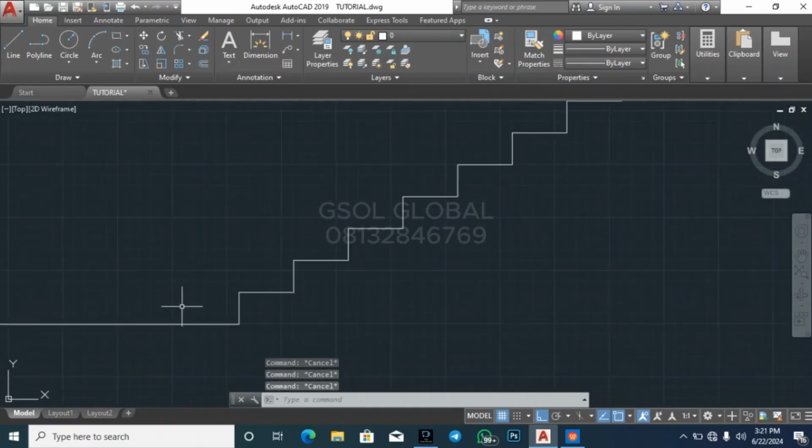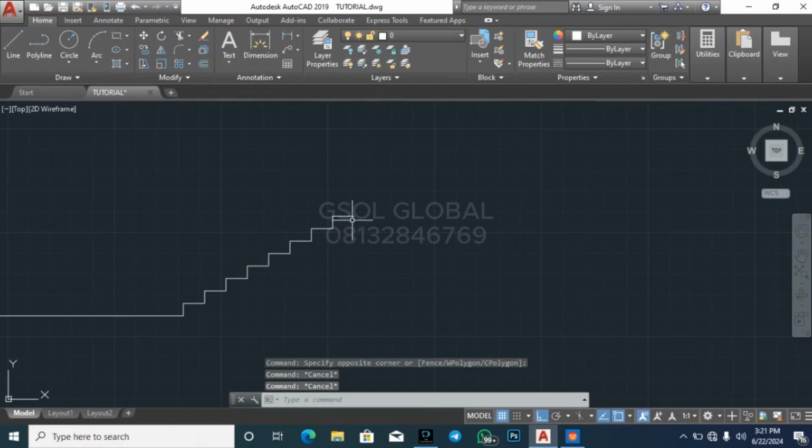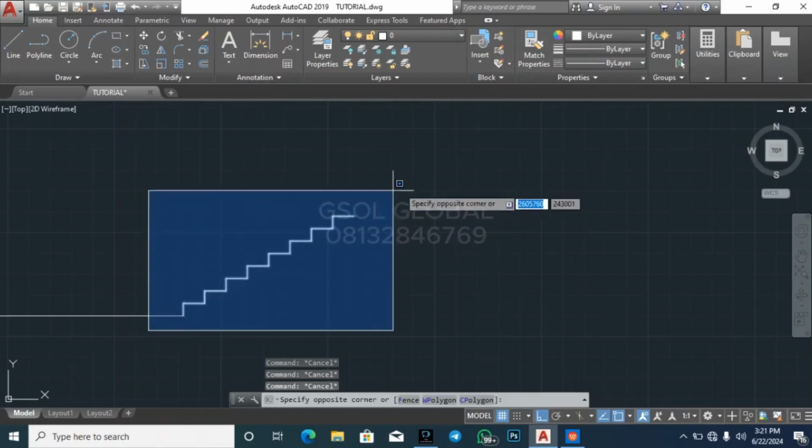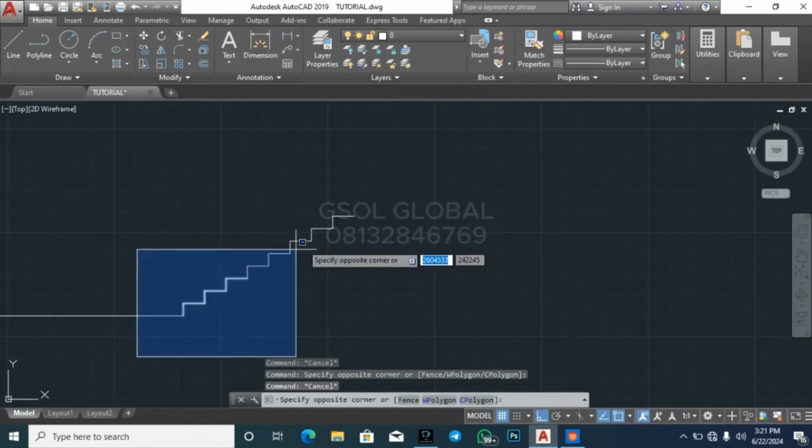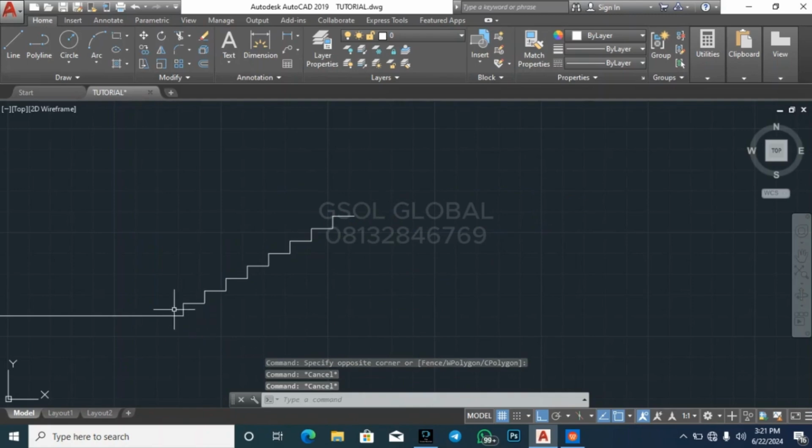Now for your U-shaped staircase, you are going to be having two landings. The first one is the first flight landing, then you're going to be having the second flight landing. And for the first flight, this is a flight. So the first flight will contain 10 risers. So let's count 1, 2, 3, 4, 5, 6, 7, 8.